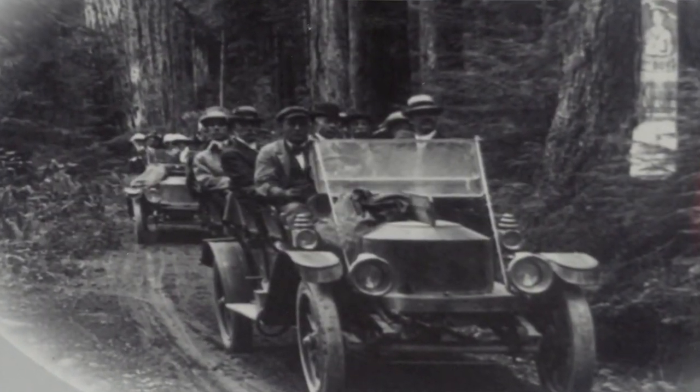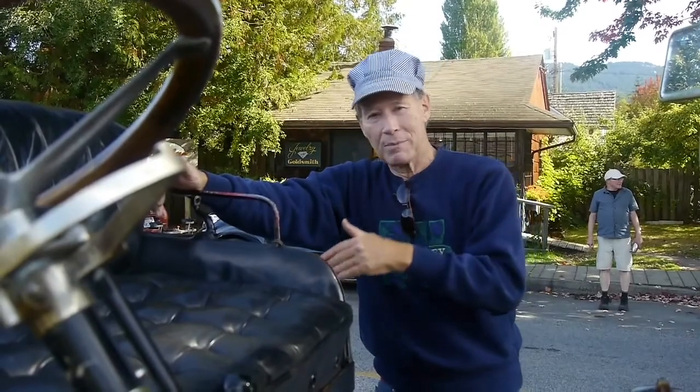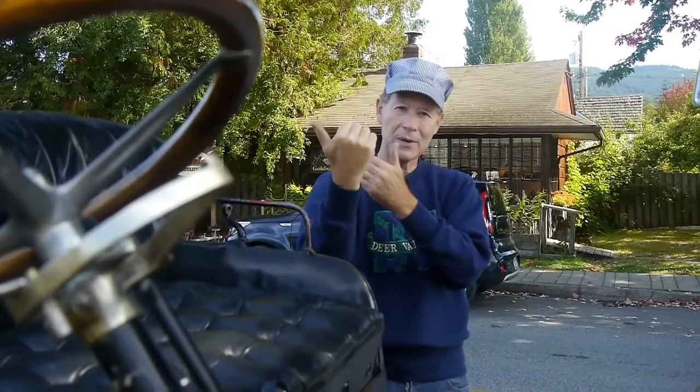They had to be back in the old days to go up in the mountains. Again, the cars were called Mountain Wagons at the time because they were the only cars that had enough power to get you up the mountain, but they had the brakes to get you down the mountain without killing you. The reason being is steam engines will run backwards, so at the top of the mountain you'd simply slide the car into reverse, which is just redirecting the steam to the other side of the piston, and that allows you to control your descent rate with the throttle.